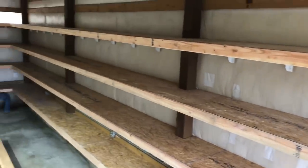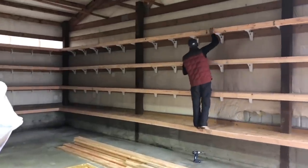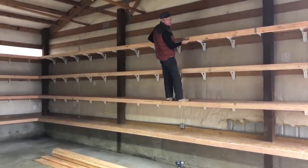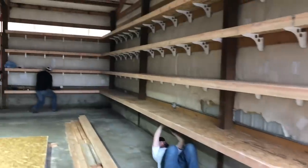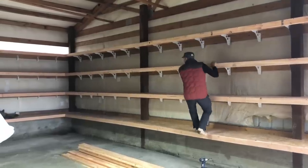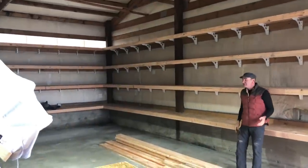Look at the size of this — pan around this whole thing, look how big it is. And here's the cool part: look how strong they are. You can climb up on these shelves and these are only 12 by 8 speed braces. It's insane. And it went up really, really fast. Really easy. Everything came out awesome. Just love this project. It's going to make my garage so much easier.